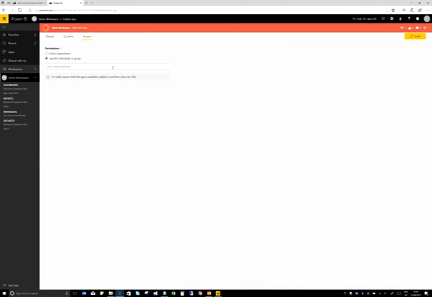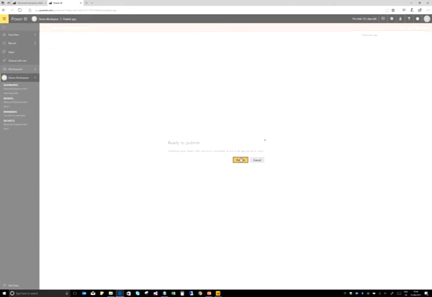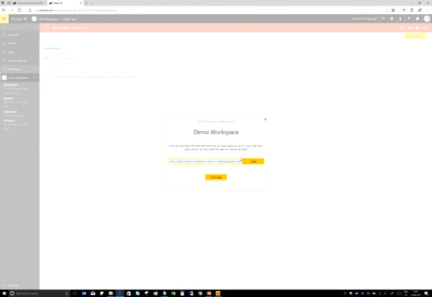So I publish, and this is really just a way of, once you finish with the work, actually packaging it up in what is termed as an app, Power BI app, and then making it available to other users. And here you can actually see that it provides a link for you to actually share with others, or you can do that from the actual user interface. So I'm just going to go to this app, and you will see that obviously the default landing page will be the one I selected of our dashboard.